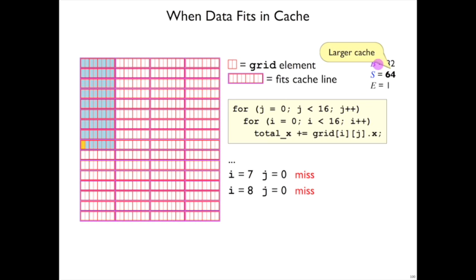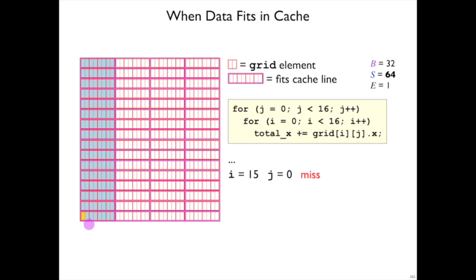If we change the parameters of our cache so that we have twice as many sets, then we wouldn't end up replacing a cache line. Right? That's because the cache set numbers would be 0 all the way through 64. In fact, we would get all the way to the end of the line, and we would have had a miss every time, so things are still looking pretty bad.